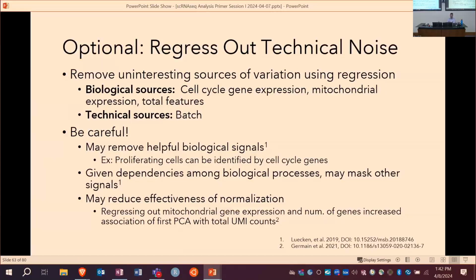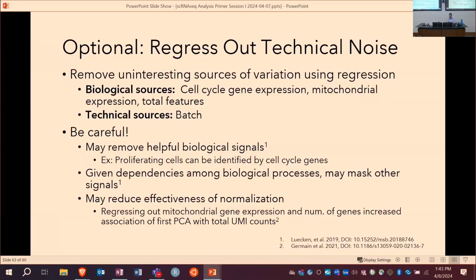I would say be careful here. Lucan et al. found that removing some of the biological sources like cell cycle expression or mitochondrial expression can remove helpful biological signals. They point to the example that proliferating cells can be identified by cell cycle genes. So it really depends on your research question, what you're ultimately trying to find. You may or may not want to do this optional step.